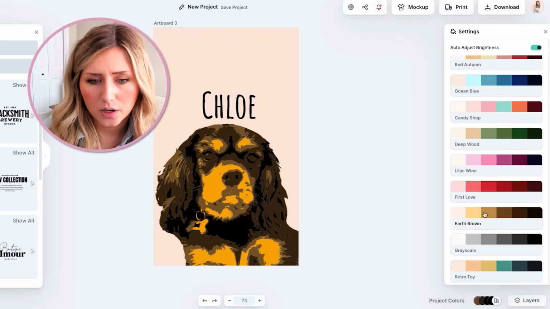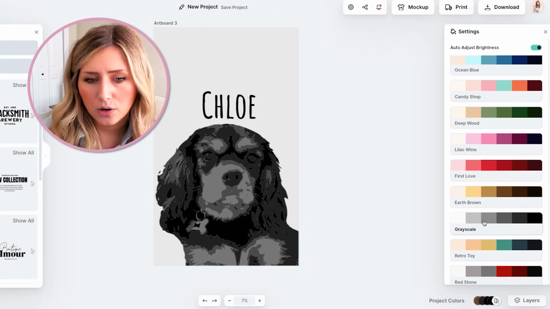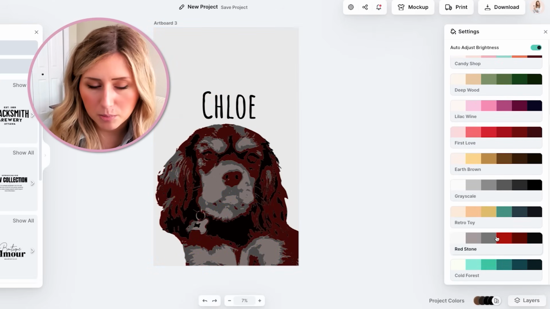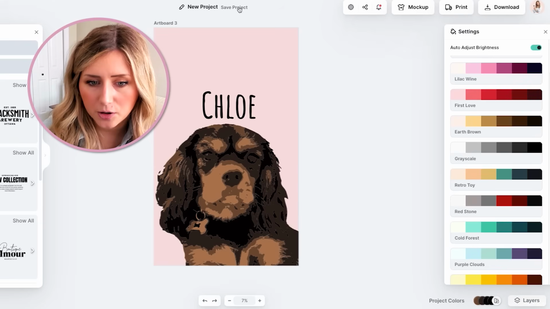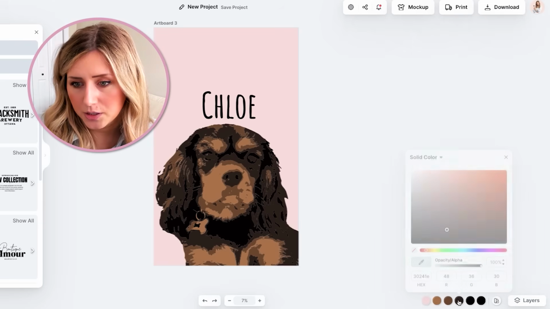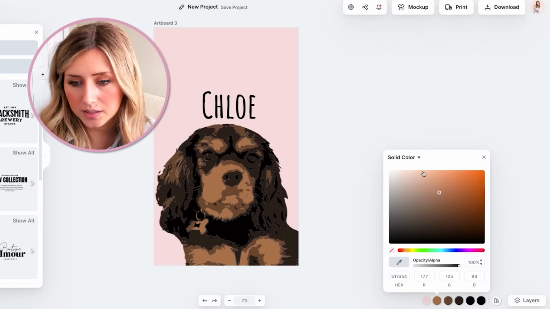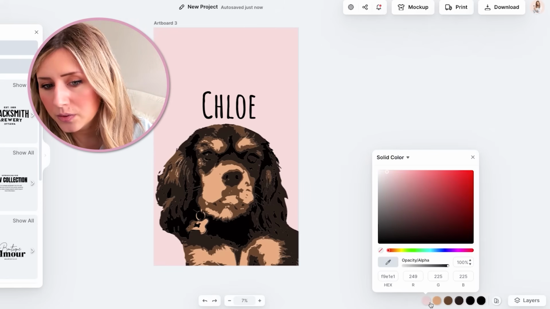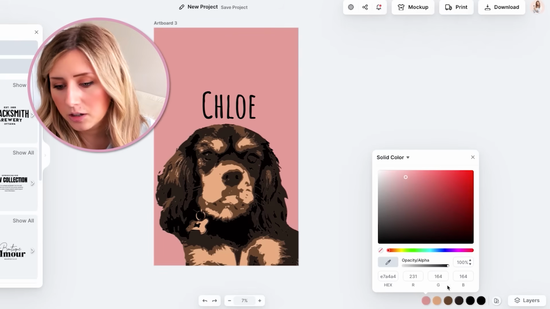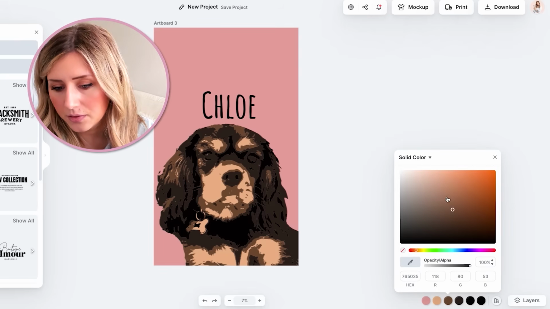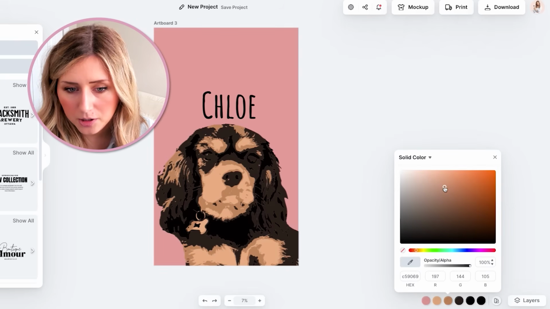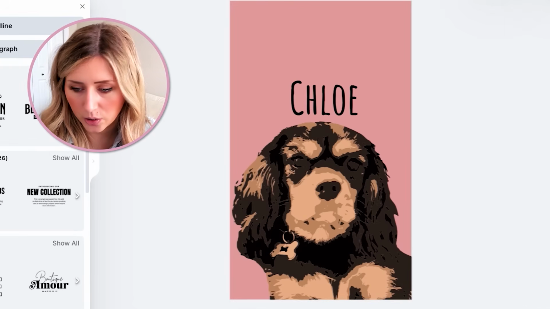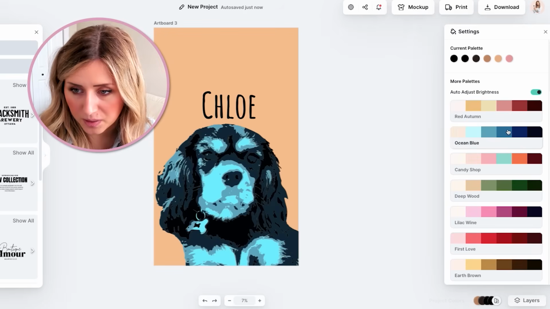There are things I would want to change just because her fur comes out super bright, like it's choosing the very bright color out of each color palette. So maybe I'm going to change this to a softer shade. And then I am going to change the background to a little bit darker to see if that takes out that problem. So I really like that. I feel like that looks a lot more like her coloring than the colors before.